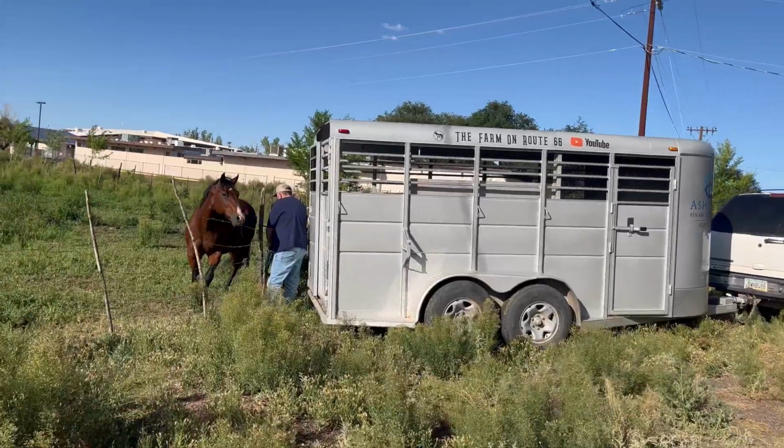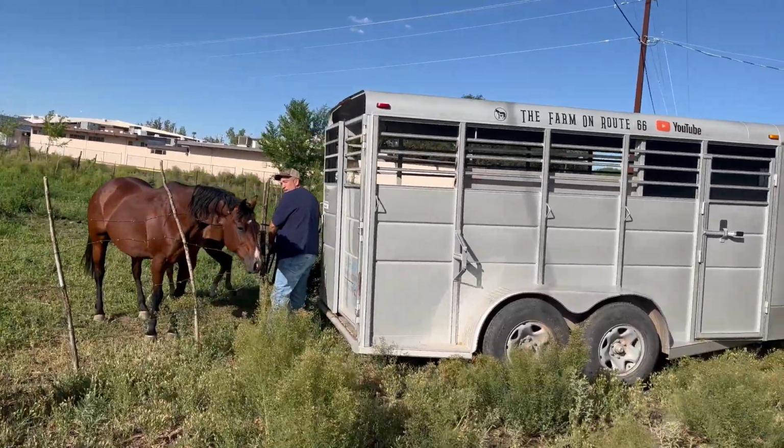Well, can you guys guess where we are? Alan got home from work and I came with him to pick up Chipper and her baby. And wasn't that fun to see when we pulled up with the trailer? That mama and her baby went crazy. They obviously want to go back to the farm. How was your day at work, babe? Good.